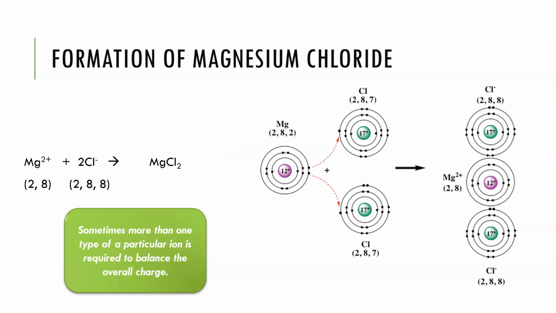When we look at something like magnesium, magnesium has 2 valence electrons. It needs to transfer 2 of these to form a stable octet. If it is forming a compound with something like chlorine, one chlorine atom will take 1 electron because it only needs 1 to complete its octet, and another chlorine atom will take another electron. So in this case, I can see that I need 2 chlorine atoms to form a stable bond with magnesium. So we get the formation of magnesium chloride, the new ionic compound.